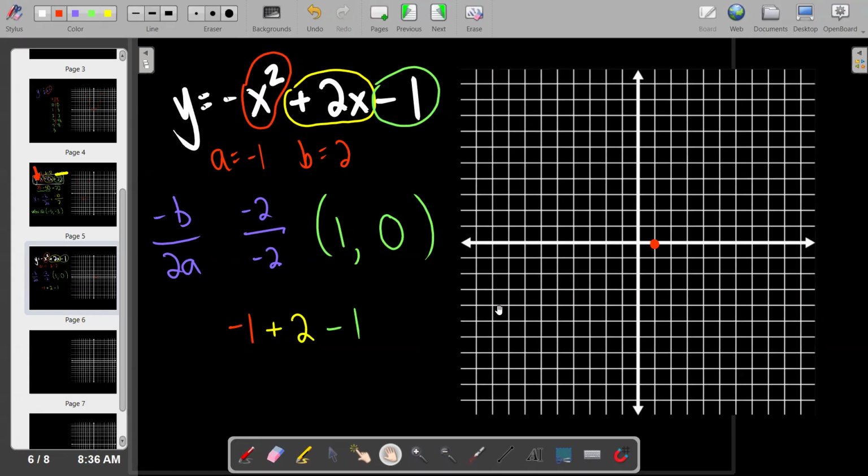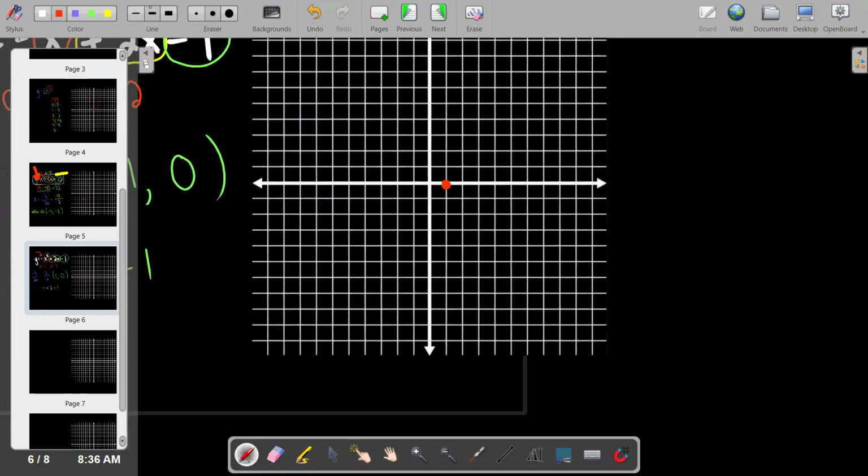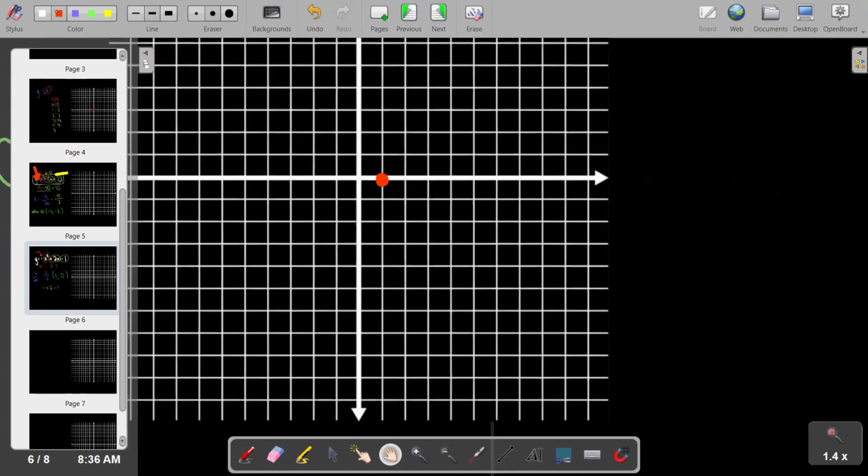Yay. Tell me about the graph. Do you want another arrow? Here, I'll make it less fat this time. What's in front of the x squared? And what effect does a negative have on a graph? It goes flippy doopy. So we're just going to graph the exact same default parent function in a downward direction. So again, I'll zoom in a little bit, and we're just very simply going to go like this. We're going to go out 1, down 1.